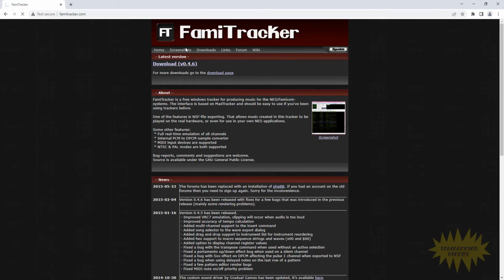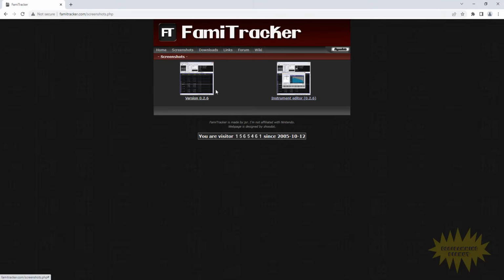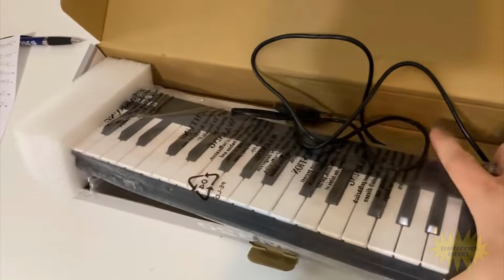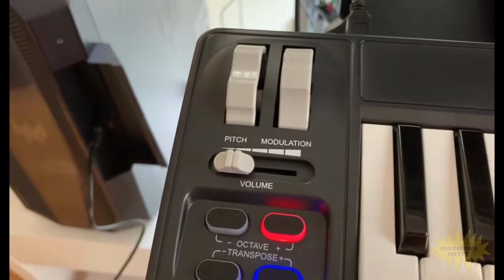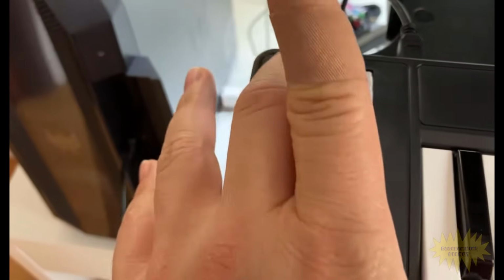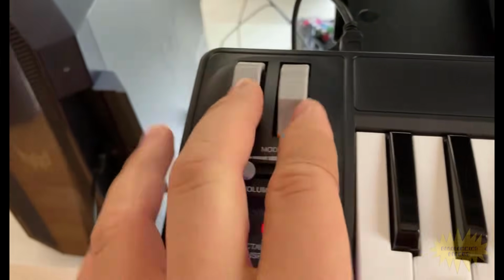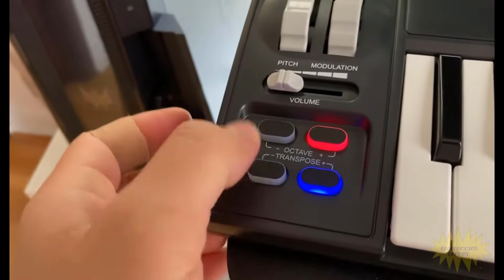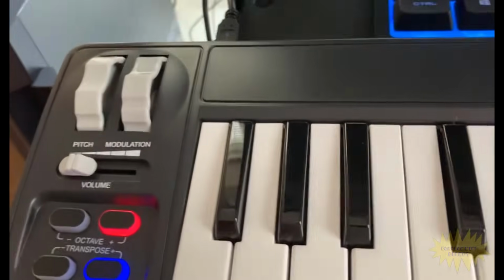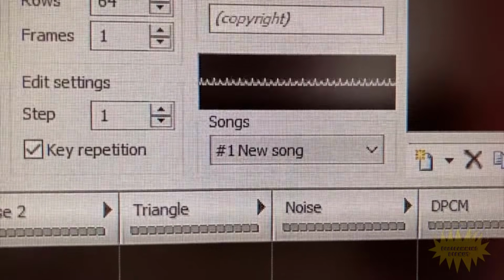For the sound, I used FamiTracker and a cheap MIDI keyboard. Again, the NES hardware is very limited, so you'll only be able to use a small number of channels and instruments. The NES Maker template already came with some songs, which I modified to ensure the music plays with no issues on the NES hardware.